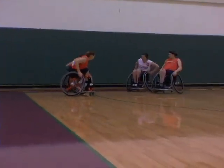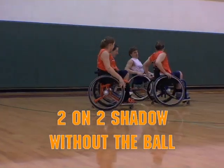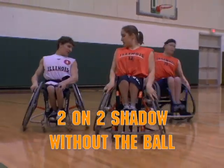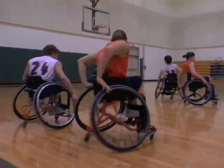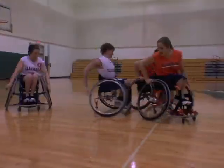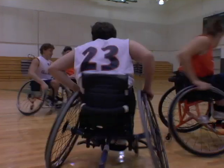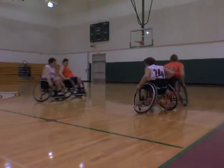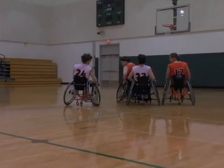The next drill is called 2-on-2 shadow without the ball. With a partner, find another pair that is about the same speed and ability as you and your partner. Use the sideline to the edge of the key, extended full court, as your boundaries. Begin playing defense and keep going until you have reached the other baseline. When you reach the other baseline, switch positions.